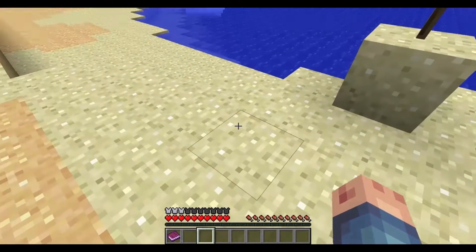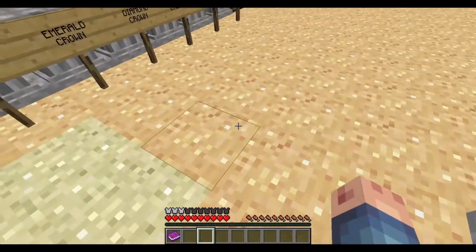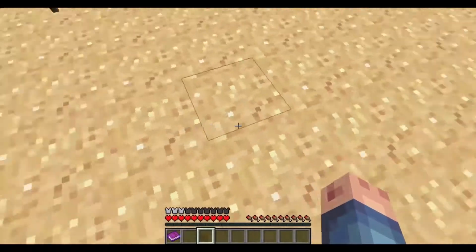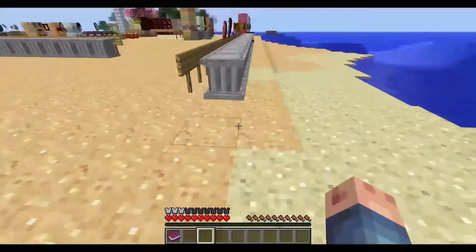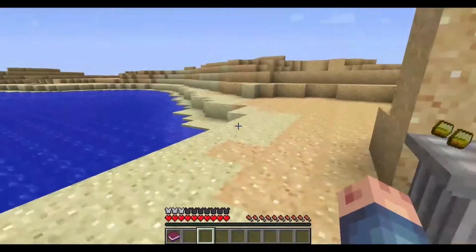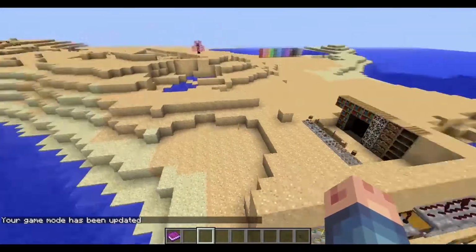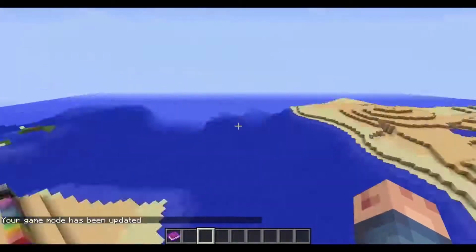Well, first, you'll notice that this is normal sand here, and this is dark sand. This is one of the new blocks in the mod, and I think it actually makes a nice peach color, flesh color look to the sand. I don't know, something different. Gets your beaches a little different, and oh yeah, as you can see here, this is what it looks like when it spawns. Pretty, huh?